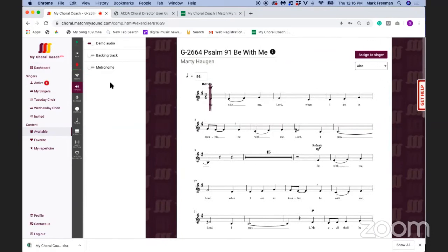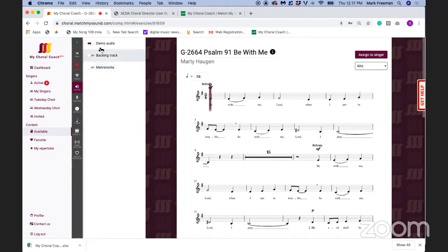So practicing is tracks. When your singer is practicing, you can assign it to them to only be able to practice with a metronome, or they practice along with the full choir with your part, or the backing track, which means they would be listening to the choir in their headphones and their part would not be there. So they would fill in that part just as though they were singing with the choir. So it's like singing live at your home while you're isolated. So it's a great feature.